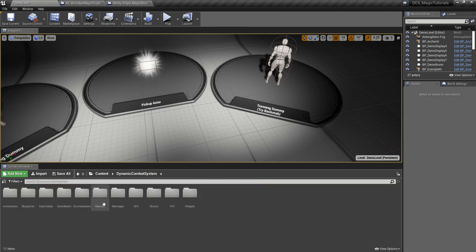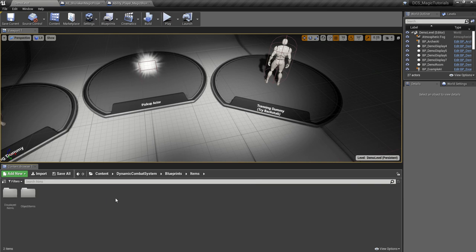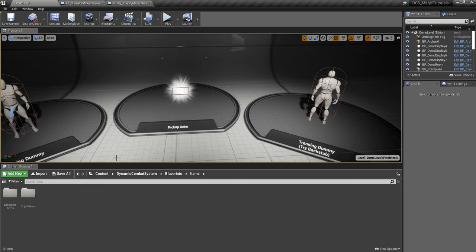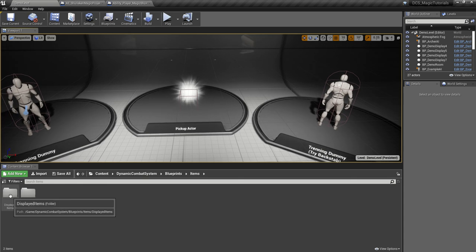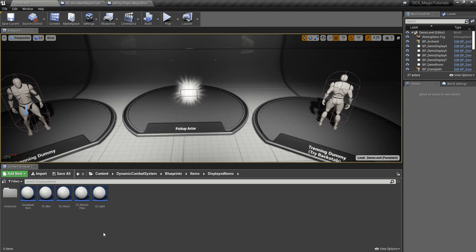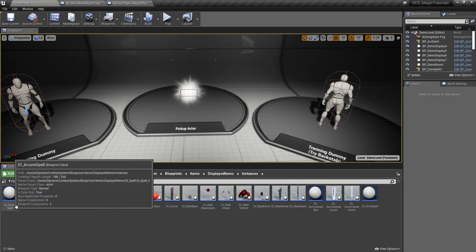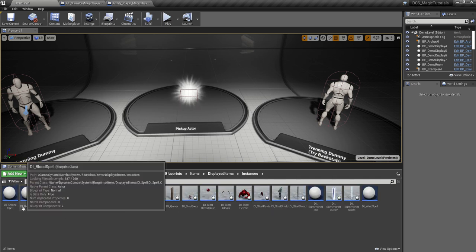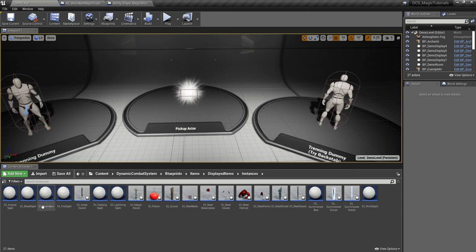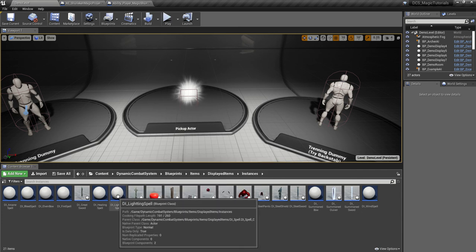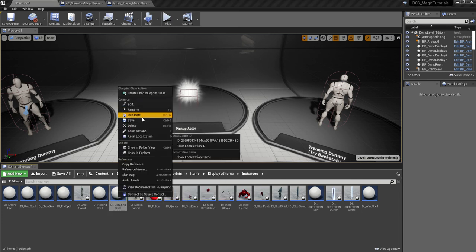If you go to the blueprints folder and then the items folder, to use your spell, you're going to have to set it up as an item, just like any weapon you're making. The display item determines what color, like, particle will be on the player's hand. Let's give it a change here. Let's duplicate one. I'll just duplicate lightning. You can duplicate any one of them, really.